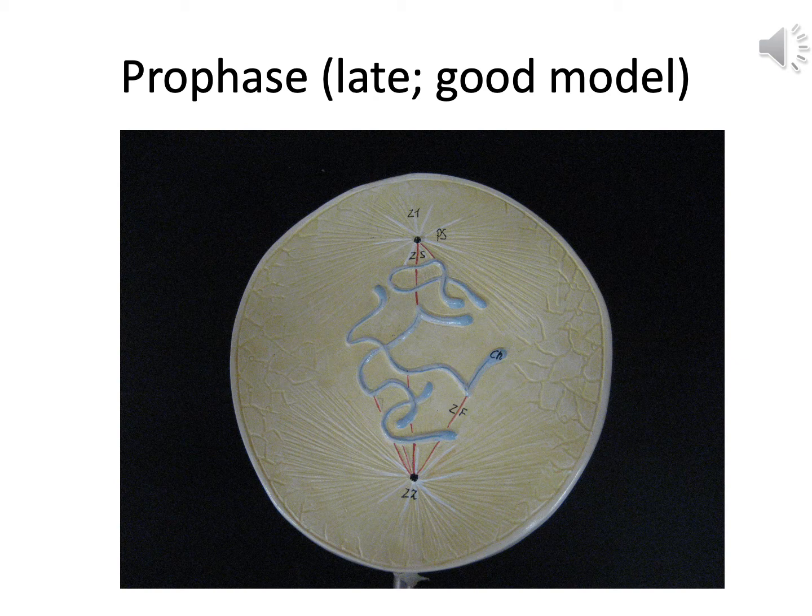Centrioles with asters will divide and migrate to opposite sides of the pole. Our little black dots are now at 12 and 6 o'clock, north and south. Little dots on the top and the bottom. They're going to be pulling on the chromosomes. But the big thing in prophase is that you condense into chromosomes.